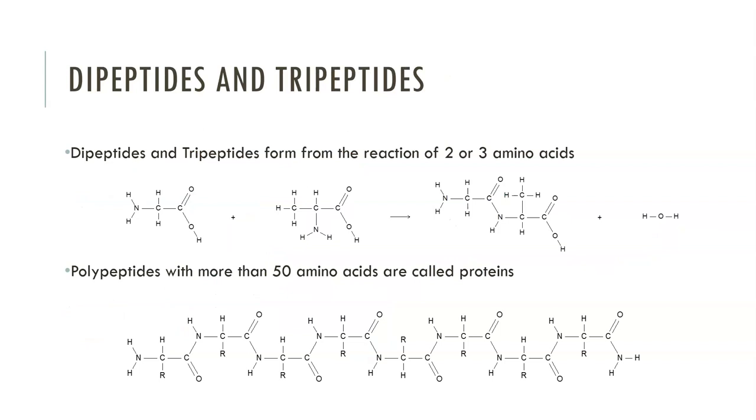This means that we can have dipeptides or tripeptides, which are small protein units or peptide units. We can also see polypeptides where we have more than 50 amino acids. Once we get up to this, that's what we're referring to as proteins. So we can see di, tri, and polypeptides for the sizes of our polymers. Once we reach 50, we're talking about proteins.